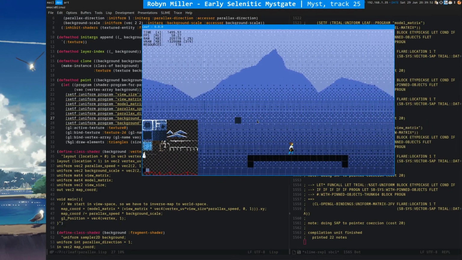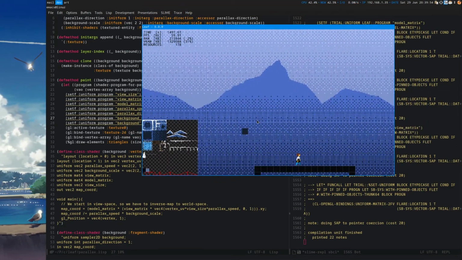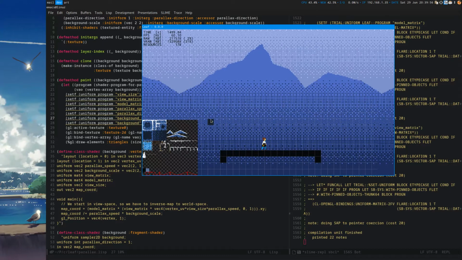Nicely parameterized now. And that's the magic of parallax backgrounds.